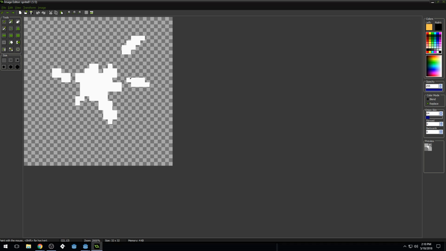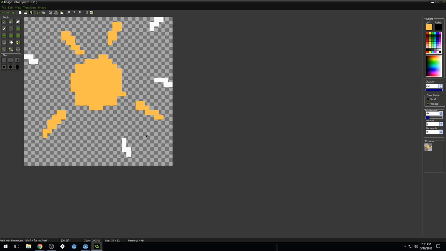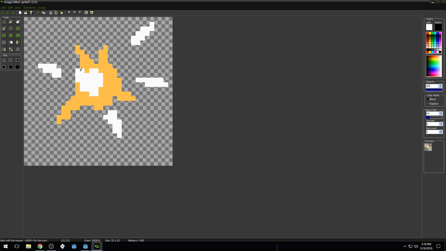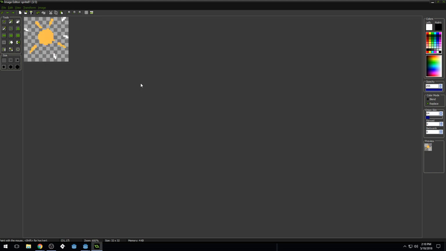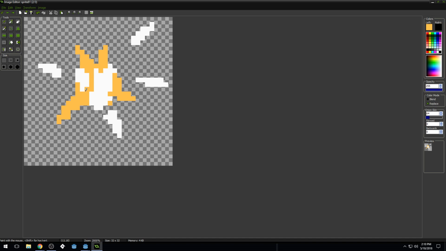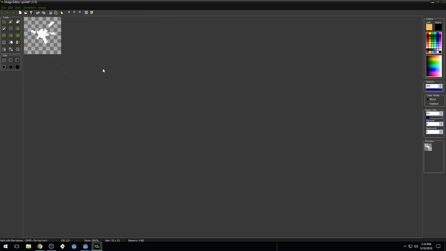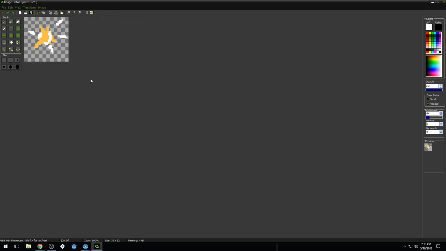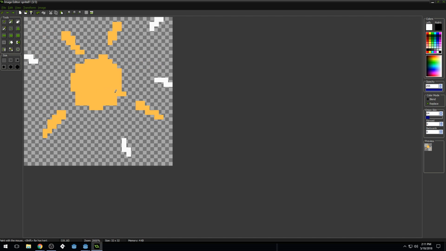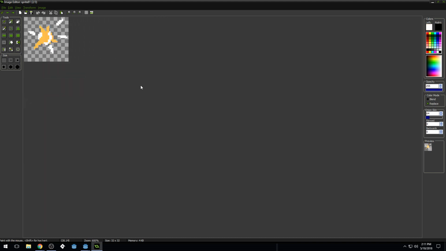So there's kind of two animations going on here. There's the white initial hit, and then there's kind of like a secondary orange that gets added to it, which is kind of its own thing. And I want to leave just a trace of this white that was here before too, to show that the orange is kind of enveloping the white.